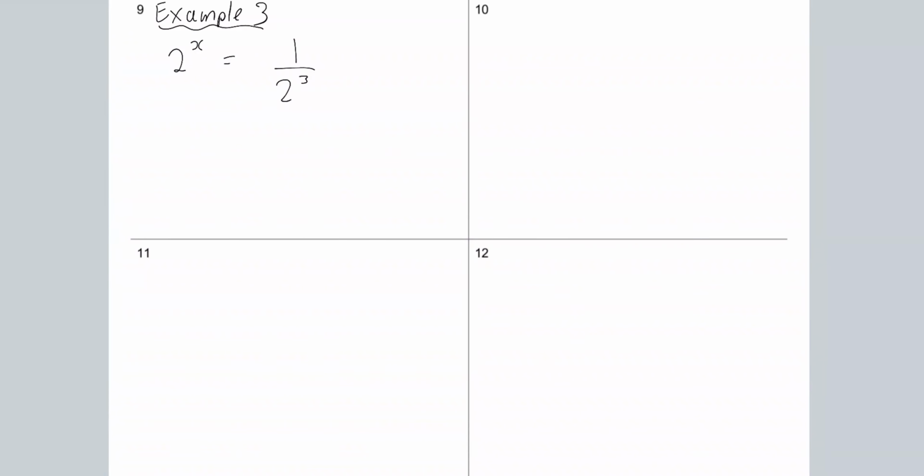So remember, I cannot solve this until I've got base to the power on left, same base to the power on right. Now, it might look like I've got that, but I don't, because the right-hand side is not base to the power of, it's 1 over base to the power of. Who can tell me what we could do to fix that? This is why your index laws are really important. Henry? Fergus? Make it a negative index, right? So that means 2 to the power of x equals 2 to the power of negative 3. And now it's really simple.